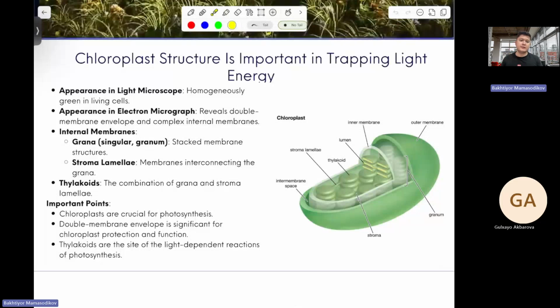So chloroplasts, let's talk about the chloroplast. It is the special organelle. This is a mini organ inside of the plant where the photosynthesis happens. It's like a solar power plant, capturing the light energy and turning it into the chemical energy, okay? It turns the light energy into the chemical energy.